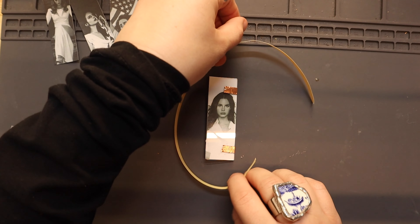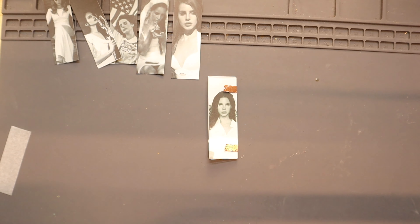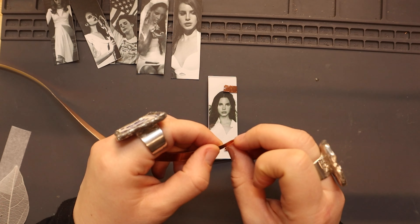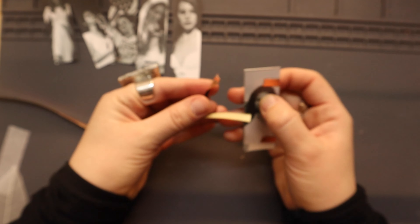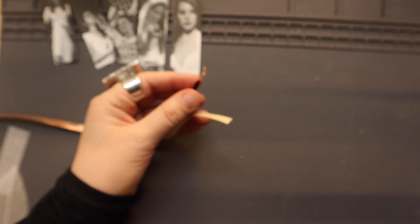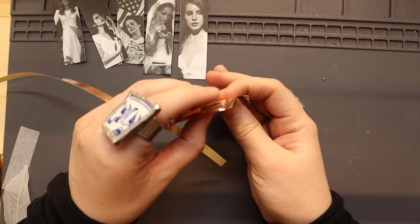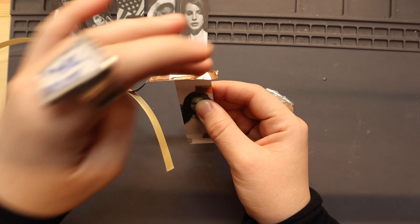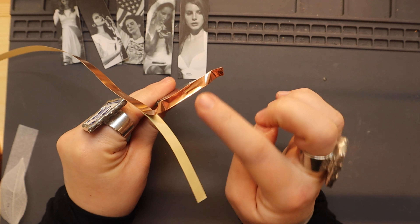I have less copper tape than I need so let's not put ourselves in a position where we have to patch something. I'll grab a brand new piece and not cut it just yet because you never know what's going to happen. Let's carefully lift this and try. Whenever you're applying copper tape, don't touch it multiple times - otherwise it becomes less adhesive. Make sure you don't touch the sticky part with your fingers.